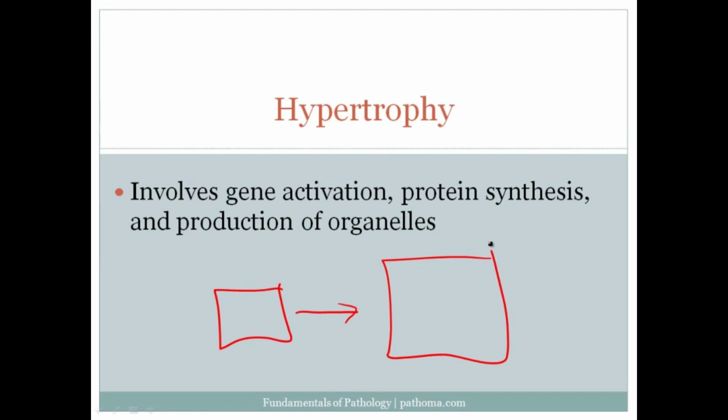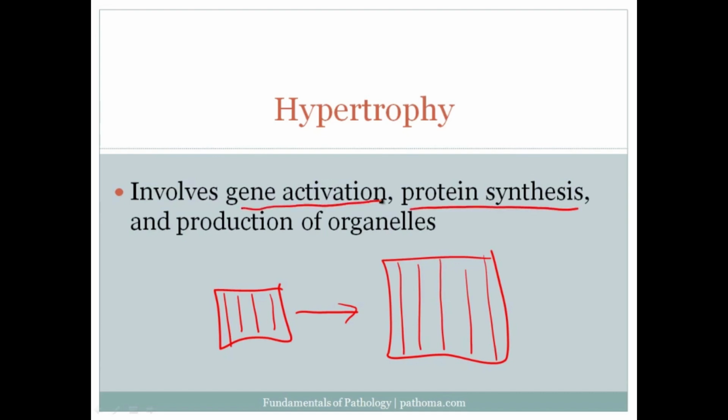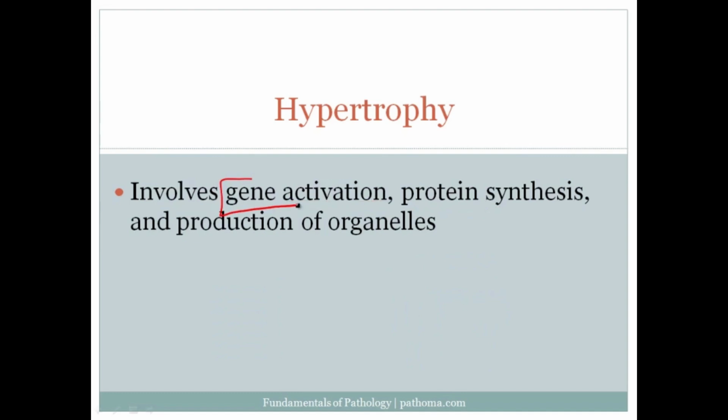Now, if we're going to increase the cell size, a couple of important things. First of all, recall that a cell has a skeleton, which is called the cytoskeleton. And that cytoskeleton is what gives the cell its size and its shape. If we want the cell to become bigger, we're going to have to increase the production of that cytoskeleton, and the cytoskeleton is predominantly made of protein. So one of the very important mechanisms for hypertrophy would be protein synthesis. Obviously, in order to produce proteins, genes are going to need to be activated. So you could put this story together by saying that one mechanism of hypertrophy is gene activation and protein synthesis.